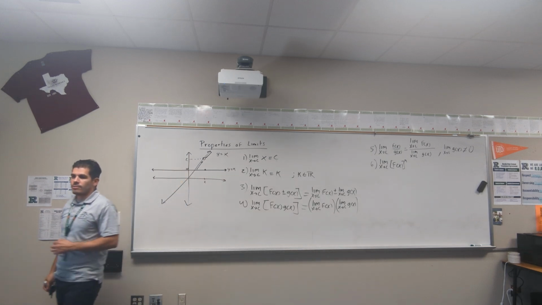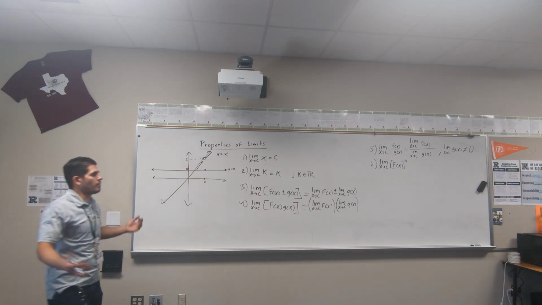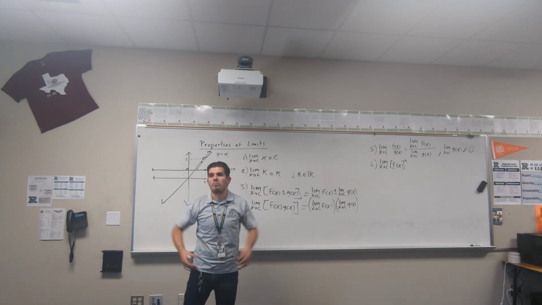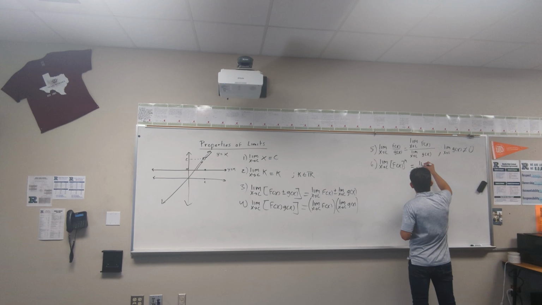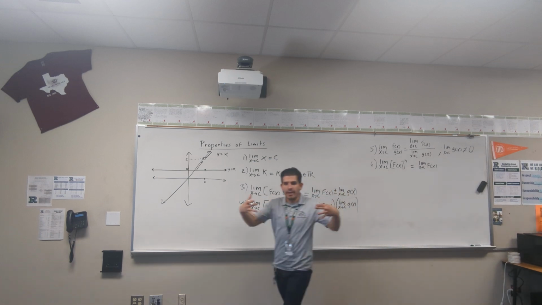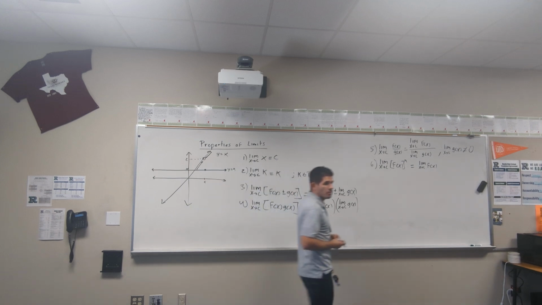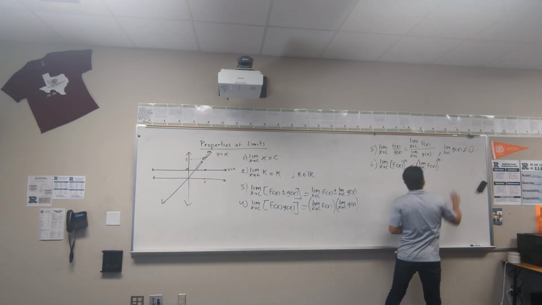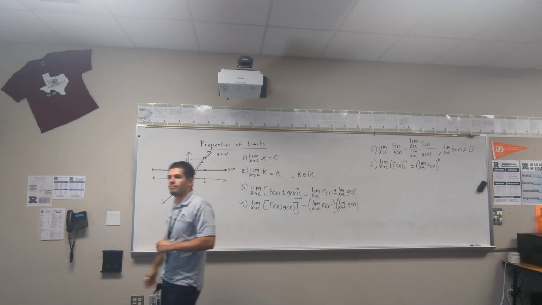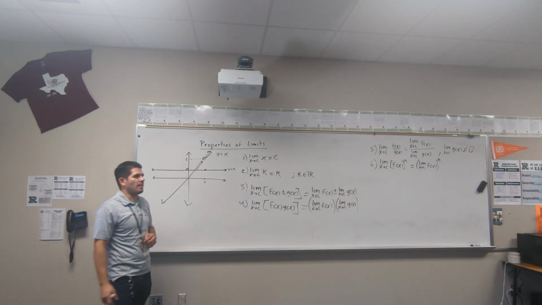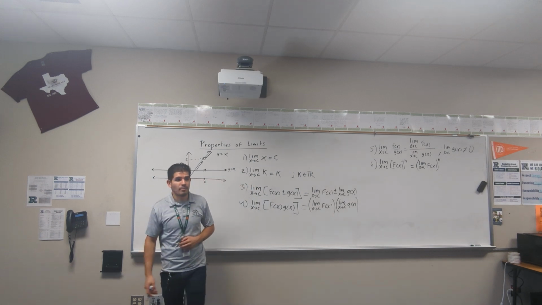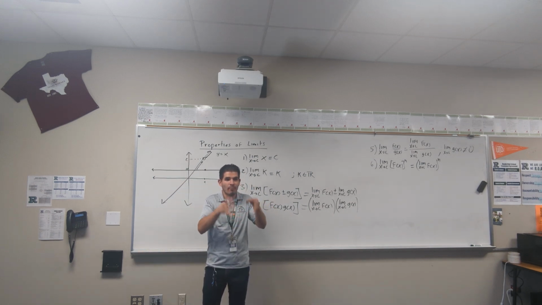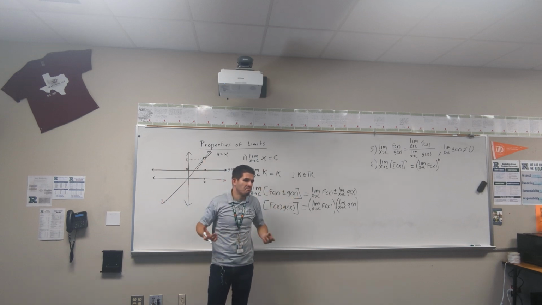So let's say you have a function to a power. Pretty simple, like let's say I gave you x squared. Technically speaking, you could take the limit of the inside function, because I could consider this to be a composite function, and then take it to a power. So as silly as it sounds, if I had the limit as x approaches c of x squared, I could take the limit as x approaches c of x, and when I get the answer to that, square it.